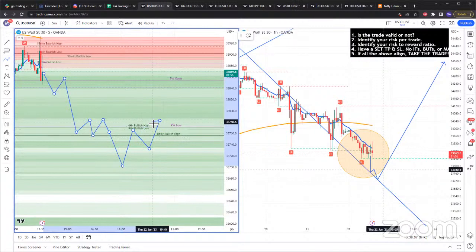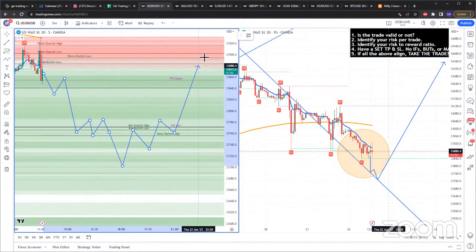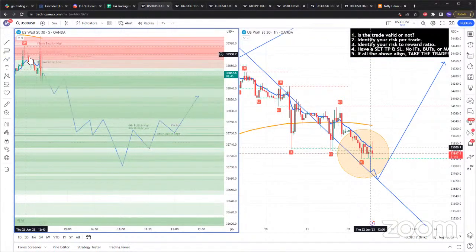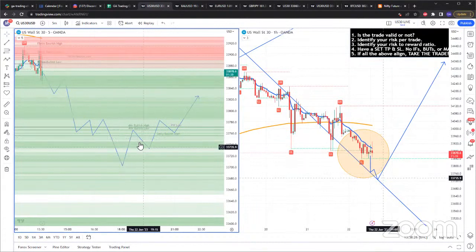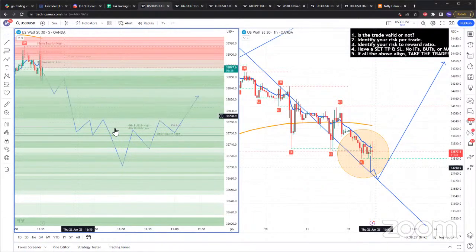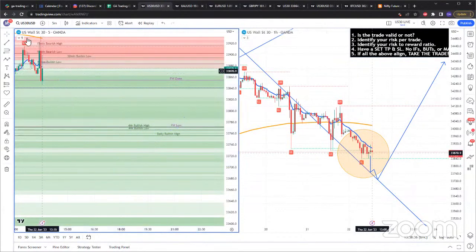When price closes above this 4-hour bullish high and daily bullish high, price will literally spike to the upside and take off all that liquidity to the upside. So for me, I'm not looking to buy US 30 now. I am waiting for US 30 to get to the 33,760 area, 33,750, which lines up with these high time frame order blocks, and also lines up with this trend line on the hourly that I have. So right now, in any case, I would be looking to take sells for US 30.